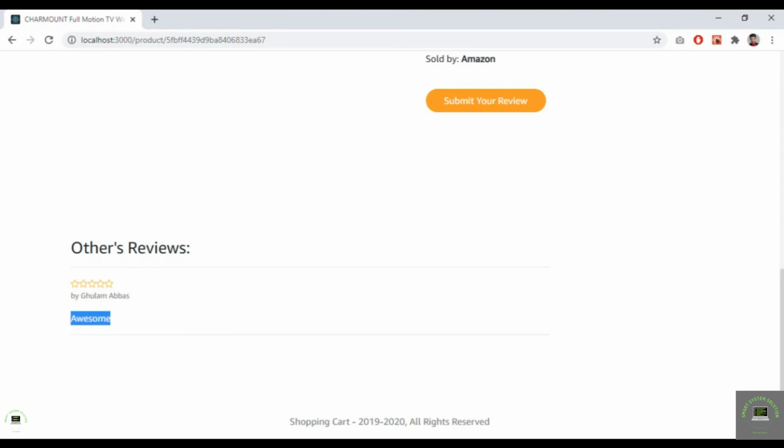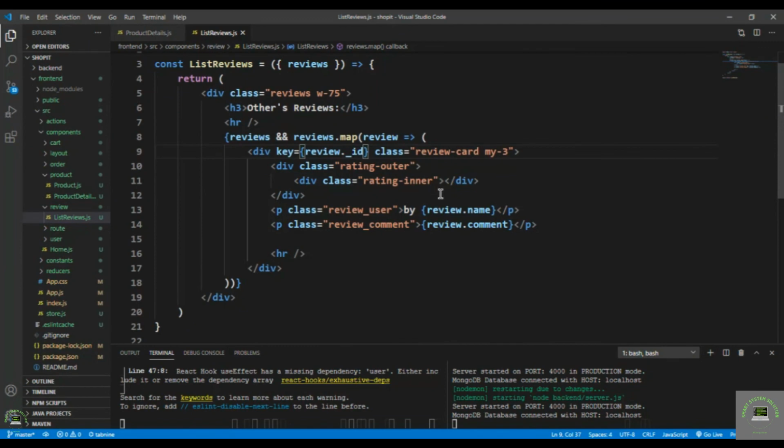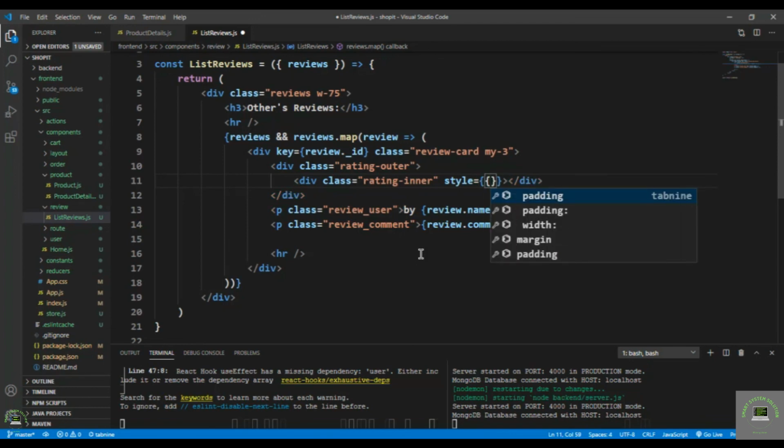Now we have to fill these stars. So in the inner element I put a style, the width style.